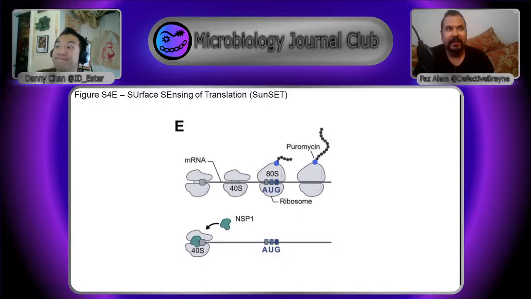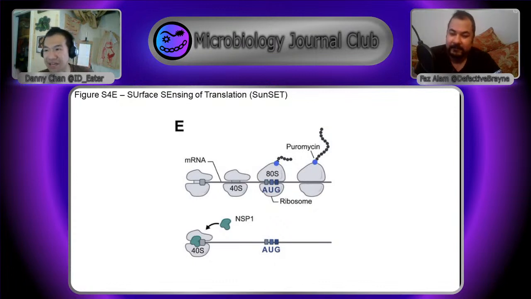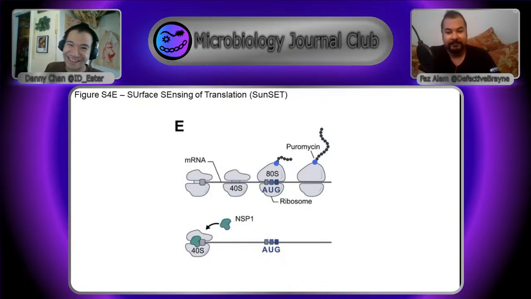Whereas this one, puromycin, is like a tRNA analog or something like that, produced by bacteria. It's been used as an antibiotic, but is also kind of harmful for humans, so don't eat it. Don't eat your experiments. It's actually used for selection of these cells. They're making these cell cultures and they have to separate the cells that aren't making protein from the cells that are. Often the way you do that is with something like puromycin. You kill off all the cells that don't have your favorite construct inside.